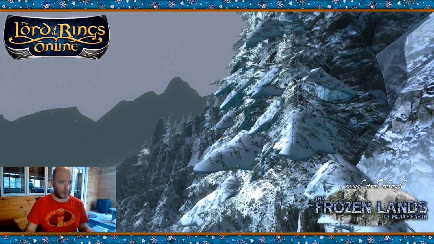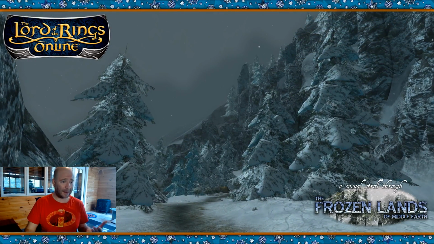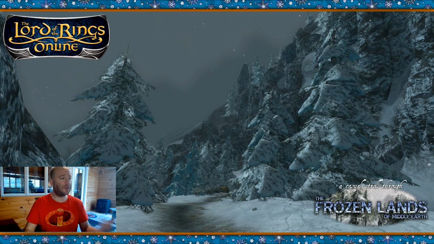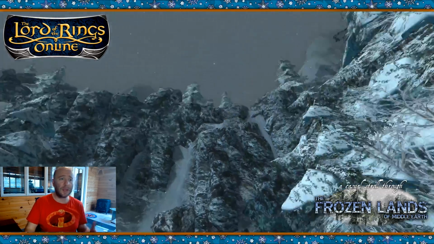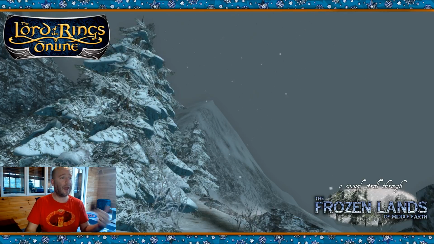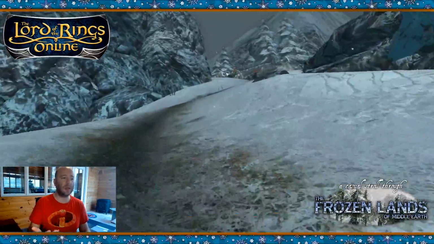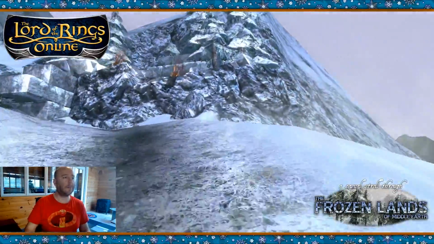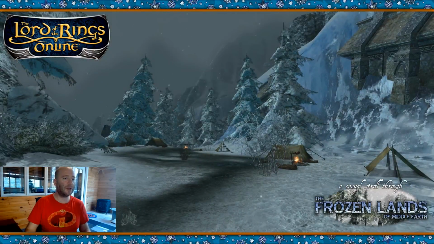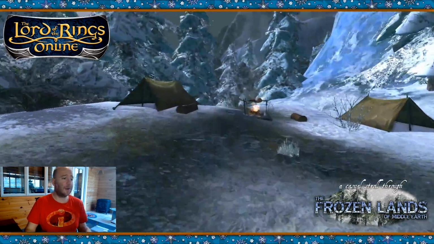So here we are at Eobar's Peak. One of the things that I wanted to talk about here is some precursor tech for what we do have in Umbar now. You can see the trees here. They're kind of swaying a little bit in the weather. The intention behind this is having these assets that react to the kind of weather, the kind of wind that we have in our day files. And so these trees here know, oh, hey, this is stormy weather, stormy day file, so we should be swaying a little bit.